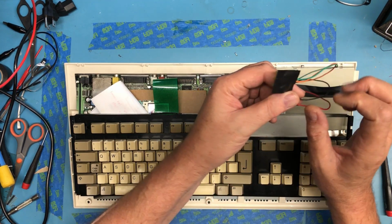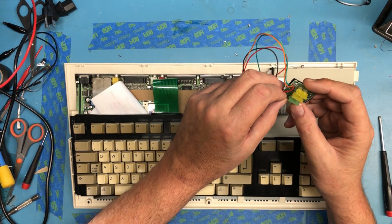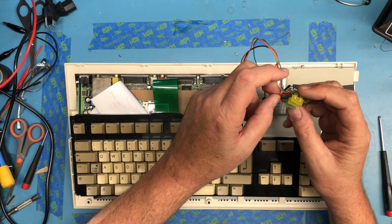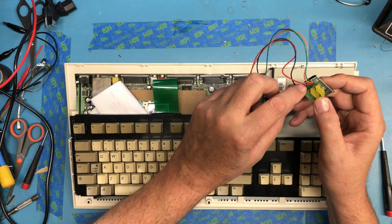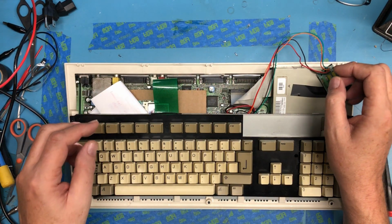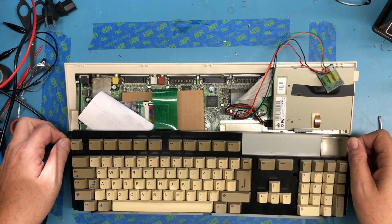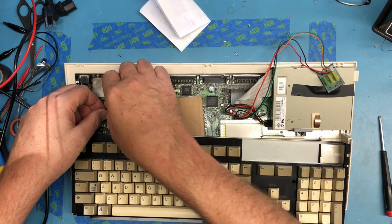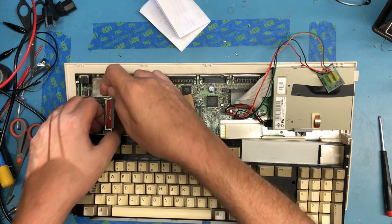There's some issues with this little LED board where the power LED doesn't always want to come on, and I think I'm going to re-solder this maybe. I'm not real happy with the quality of the soldering there. It's really pretty piss poor. And I'm going to hopefully get the video adapter that I bought from Individual Computers installed here in this session.